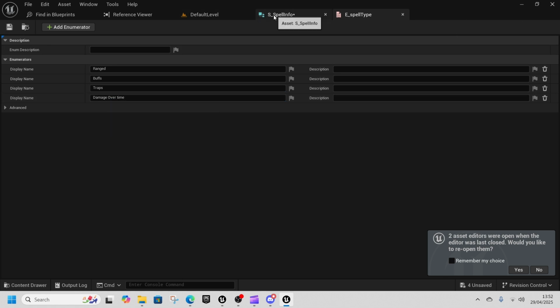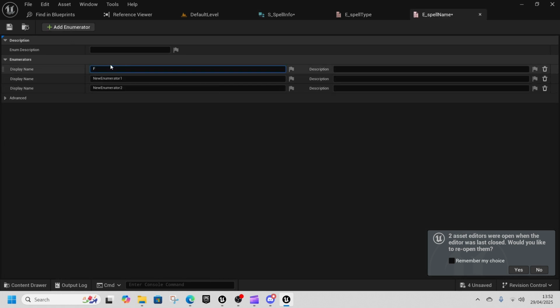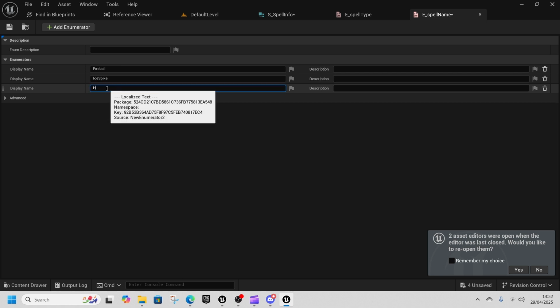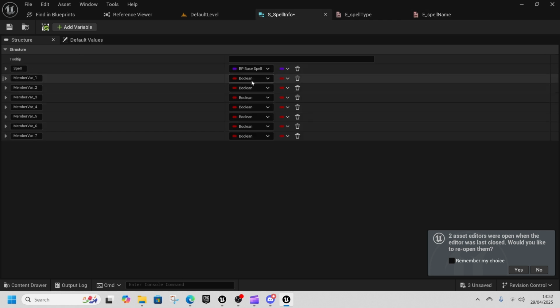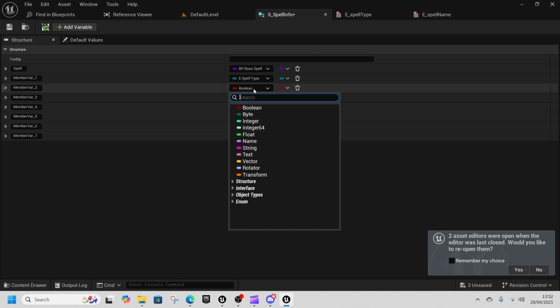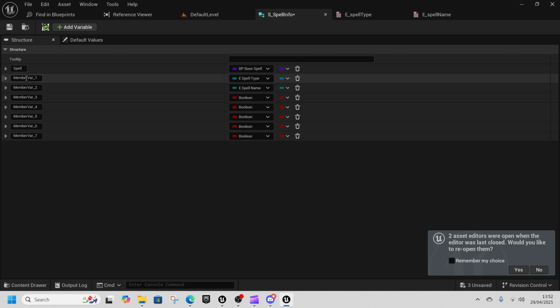And we'll click save there. And in spell names, we're going to start with fireball, and then ice spike, and then we'll have a heal as well. Back in spell info, we're going to get E spell type and E spell name, and this will be spell type, and this will be spell name.